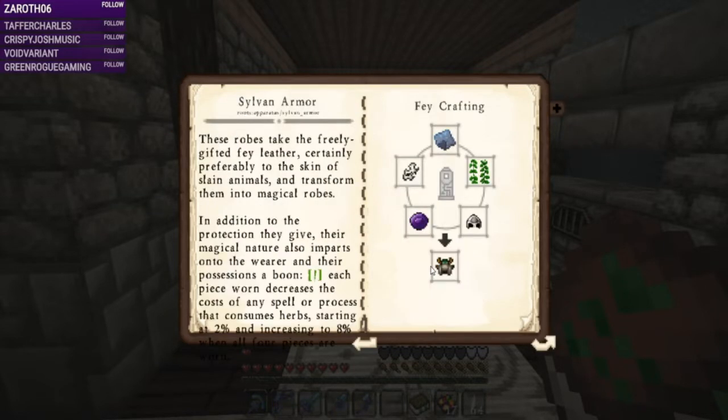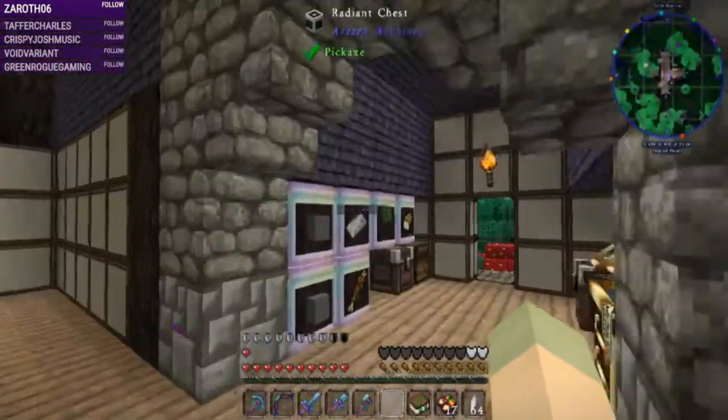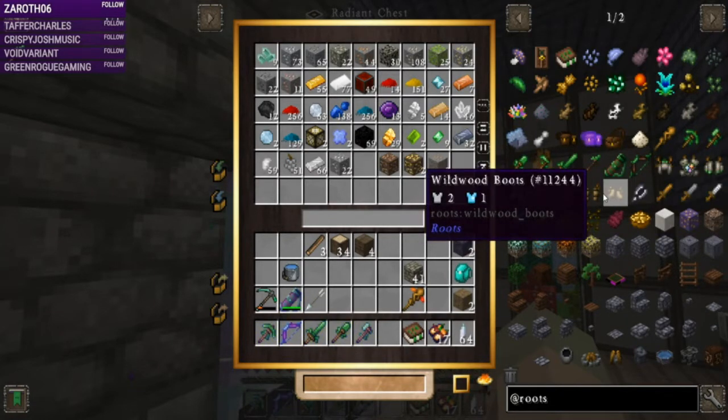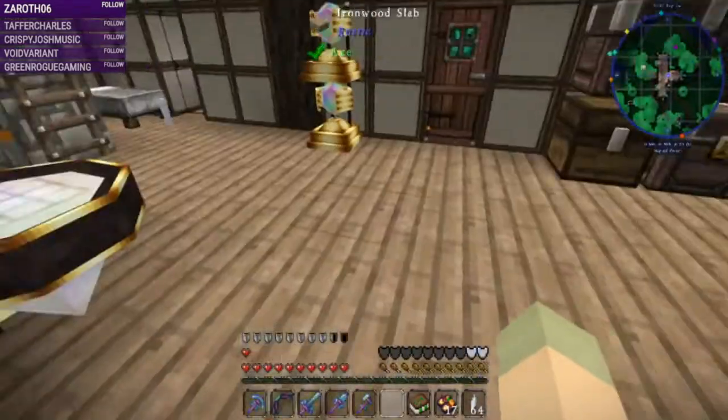Sylvan armor. These robes take the freely gifted fey leather, something preferable to skin, and transform them into robes. Ah. So instead of just being combat protective armor, this stuff decreases the cost of spells that we would be using by up to 8% if we have all four pieces. I see. Good to know. I wonder if we have any amethysts at all. Do we? We have amethysts. Woohoo. So we could make the Sylvan armor. It is lower in protection than our wildwood armor. But if we used our staves a lot, we'd be able to conserve some of the ingredients. So that's good to know.